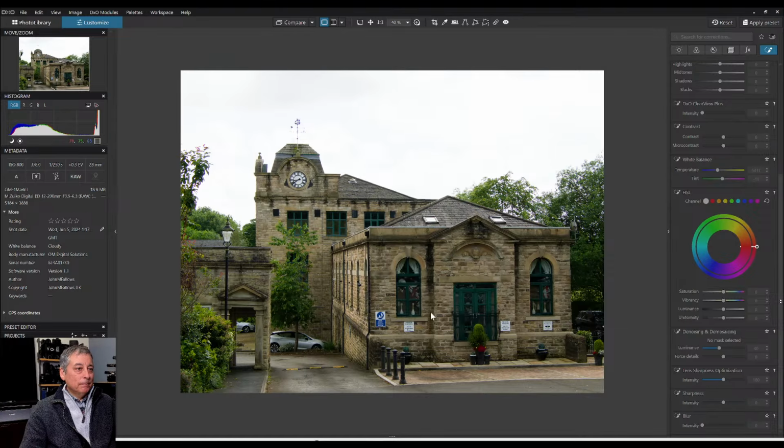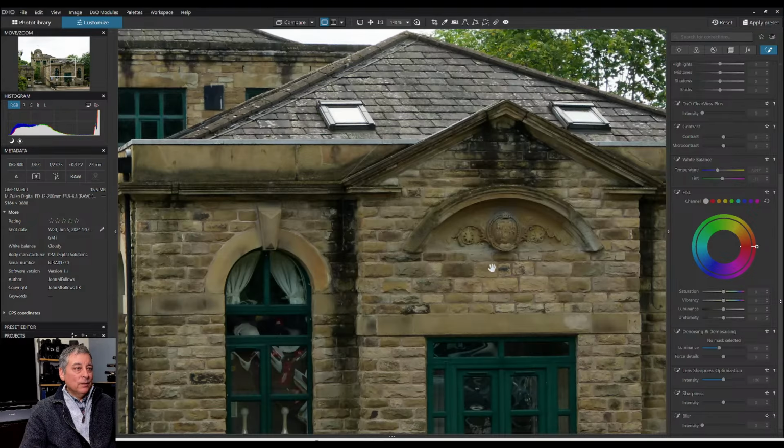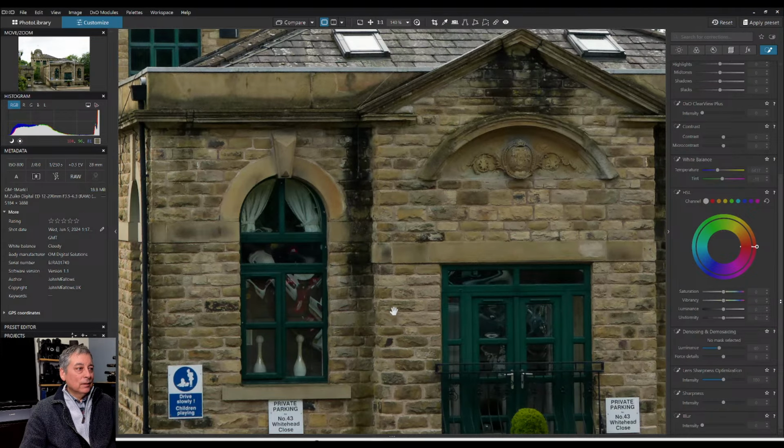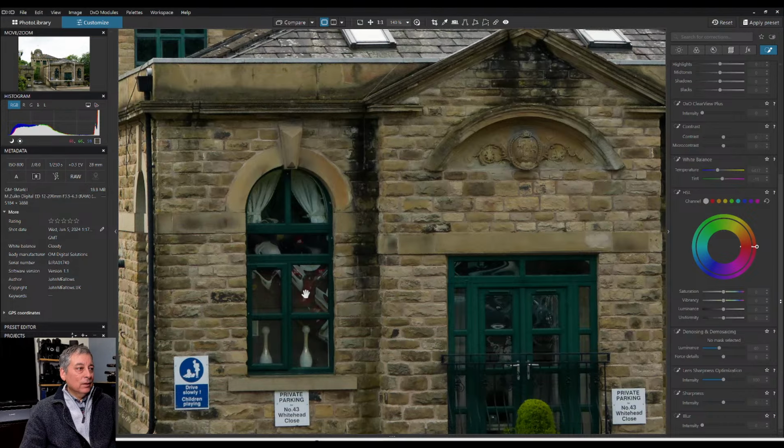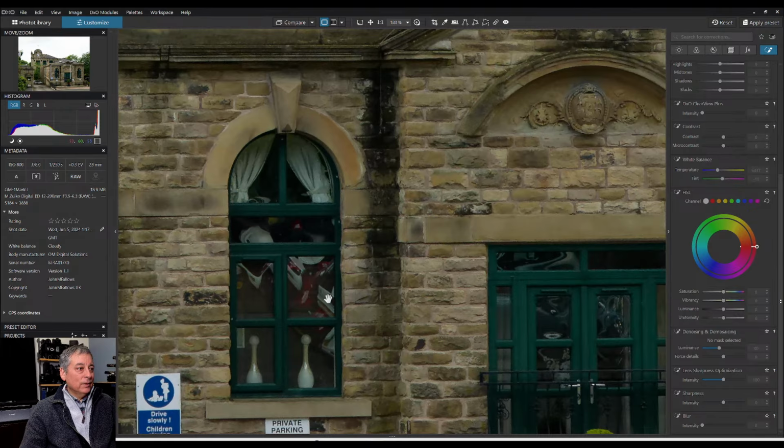Since this is not really the entrance, I don't really need this side of the building. And architecturally, there's a little bit going on here, but gosh, look at all this stuff in the inside.